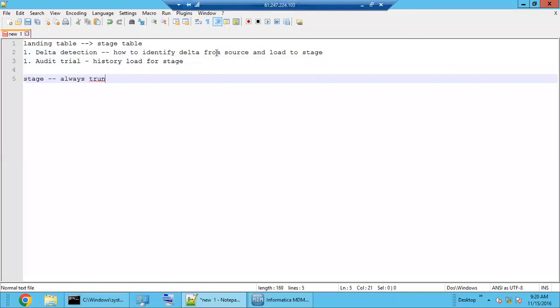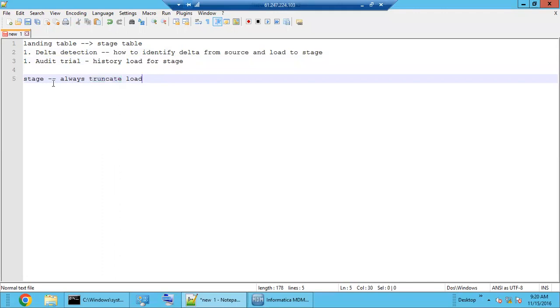Always truncate load. So once we run the stage job, like yesterday when we ran it, we saw that the data was moving from landing to staging, and the stage table was always truncated. But this is an Informatica-defined methodology. We cannot control it. So in some cases, suppose we want to keep the history data of the stage, then how can we achieve this?